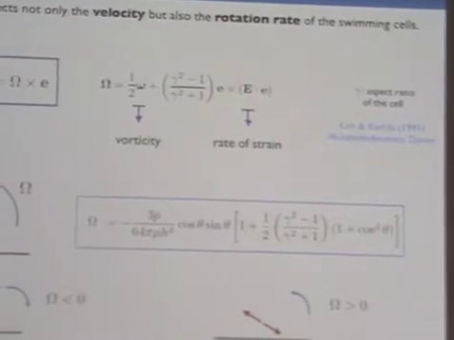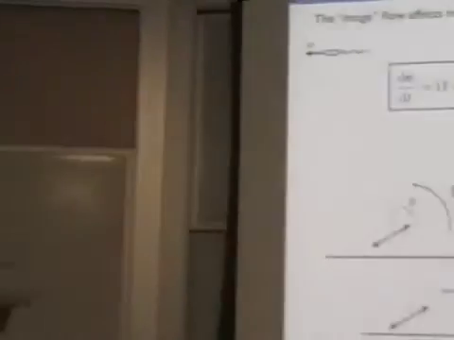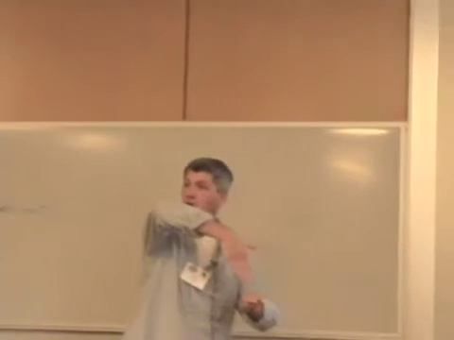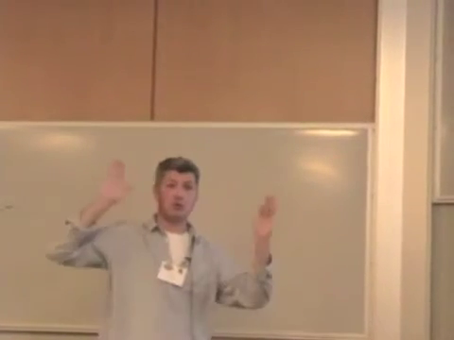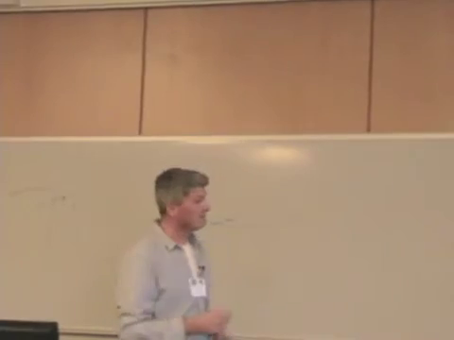Those cells will have everything reversed. So the only stable configuration for those cells will not be swimming parallel to the wall, but will be swimming perpendicular to the wall. So those cells will eventually all crash into the wall. So they will be attracted to the wall, but for completely different physics, because it's not hydrodynamics. Hydrodynamics rotate them and then they just crash into it.